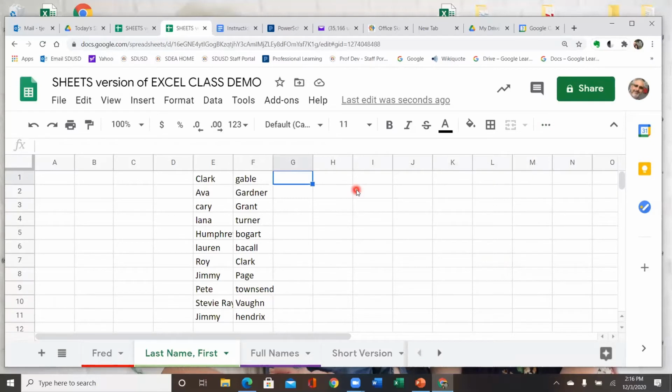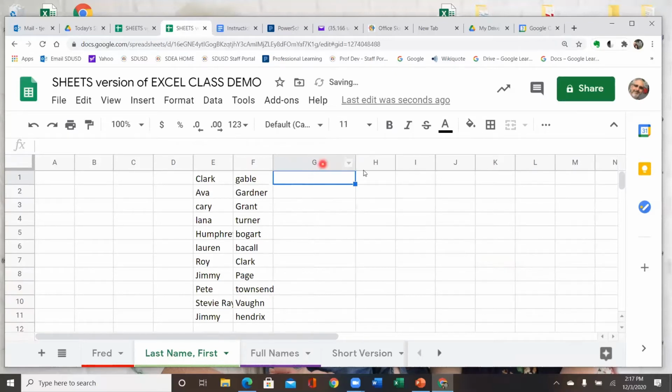All right, so someone came to us once upon a time and said, hey, Mr. J, we got this problem at our site. We've got all of the first names in one column, all of the last names in another, and my principal wants it last name, comma, space, first name. So what's the formula for that? Of course, my answer is always, I have no idea. And so you Google it, and you just try to figure it all out, and you can do that.